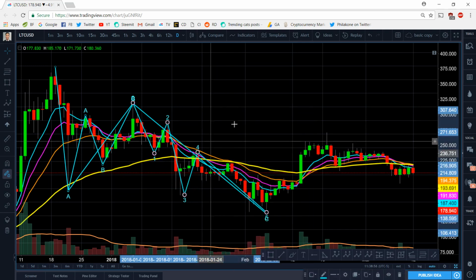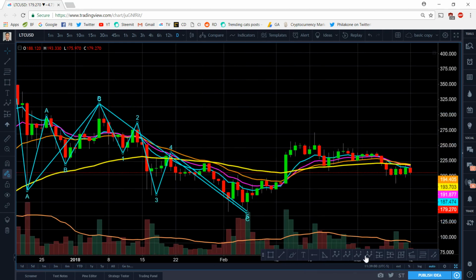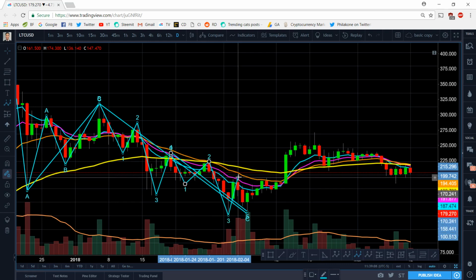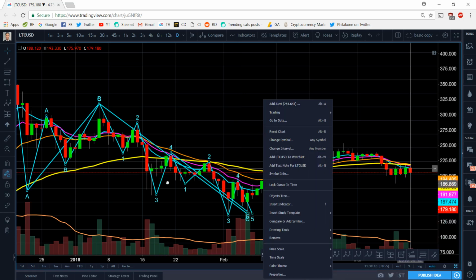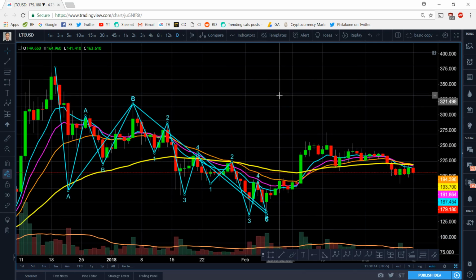But let's say we ended up calling this 4 right there, okay? And we call that C, then we would see a double bottom for a C, or for a 5th wave right there, where that would be 1, 2, that's 3, 4, and the 5, something like that, okay? So 1, 2, 3, 4, and 5, where it creates a double bottom for the C position there.